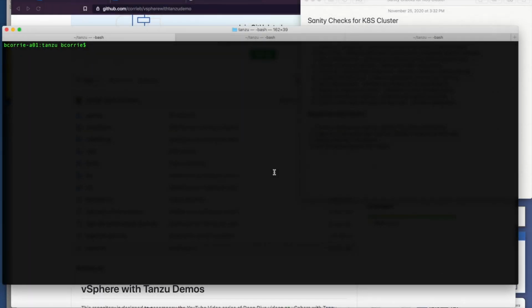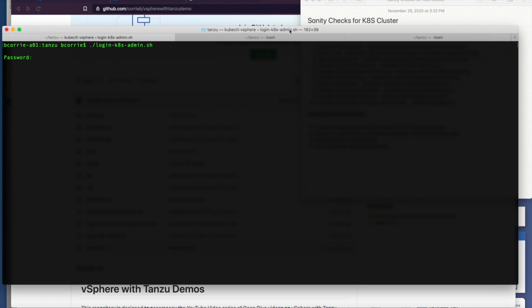Now, the very first thing I'm going to do is to delete the Tanzu Kubernetes cluster that I created at the end of video 4. The reason I'm going to do that is because I've done a bunch of things with it since, and I just want to make sure that I'm starting from a completely clean slate so that my experience will be exactly the same as your experience. And it also gives me an opportunity to show you how easy it is to lifecycle manage a Tanzu Kubernetes cluster. So the very first thing I'm going to do is to log in as the Kubernetes cluster admin.